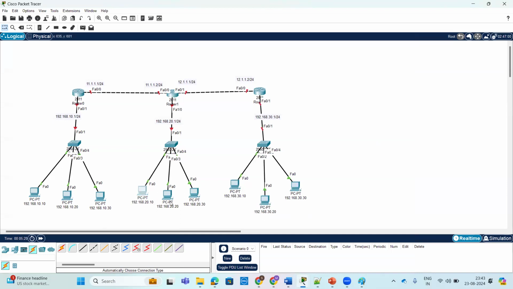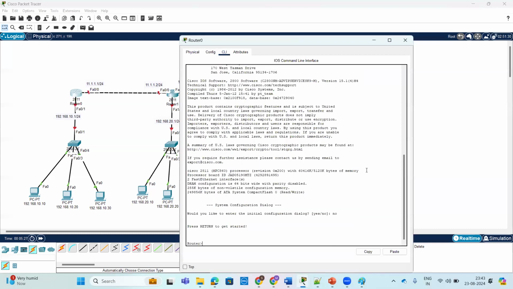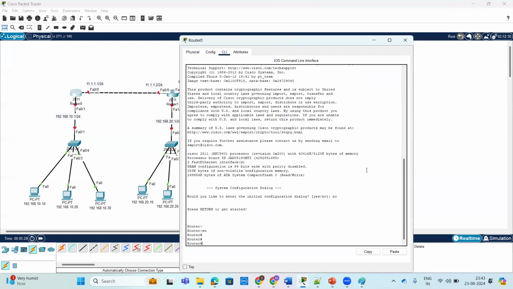So it takes time when we are giving them statically. So that is the reason we have a DHCP option. So our next topic is DHCP. We'll discuss it next. It takes time, that is the reason we have to assign the IP address dynamically. Dynamic Host Configuration Protocol, that is the DHCP.